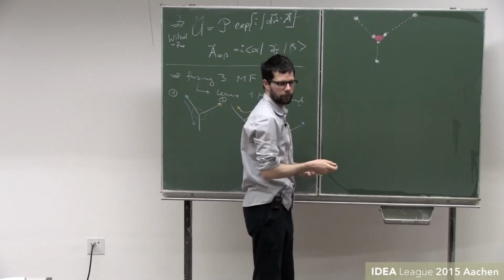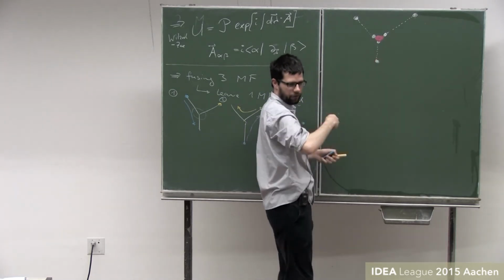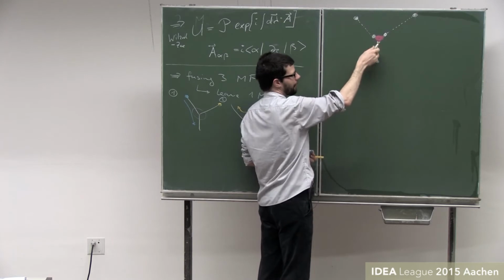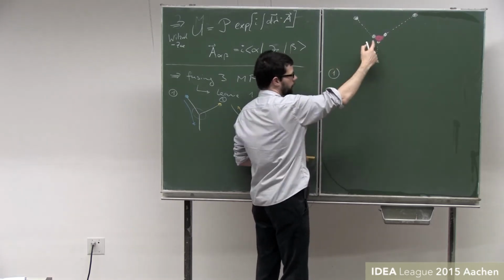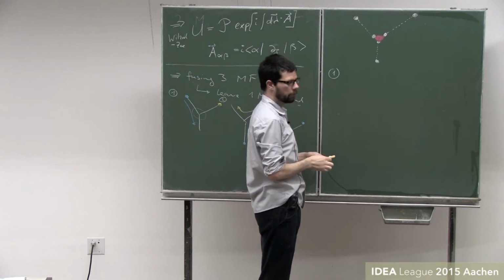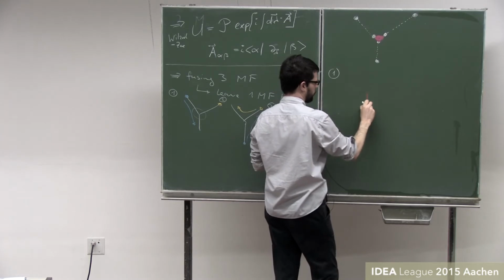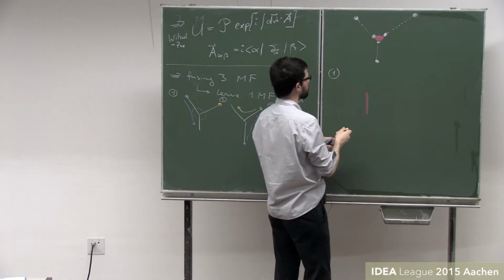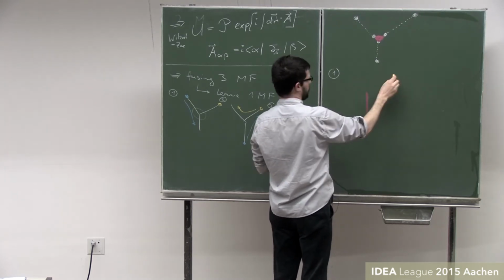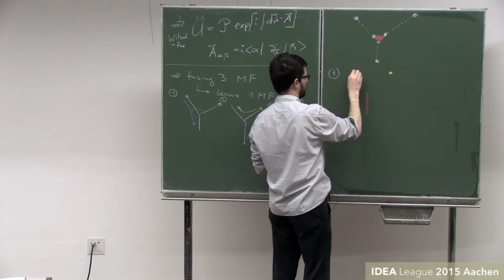Yeah? Just turn off the bottom wire. Yeah, so fuse these 2. I mean, in our language, how we learned, make this an insulator, or in other language, fuse the 2 Majorana fermions. Yeah? So if I fuse these 2 Majorana fermions, I fuse them, and I'm left with the yellow and the blue. Okay.